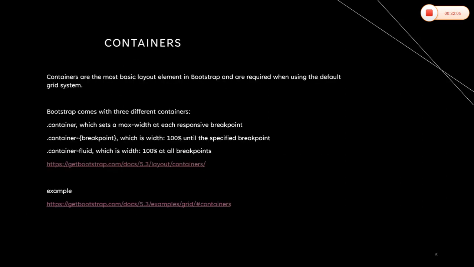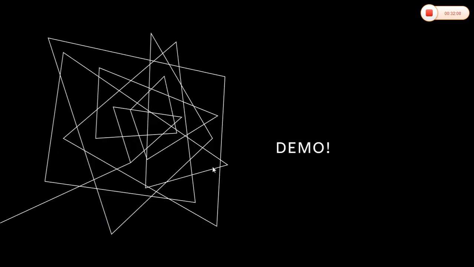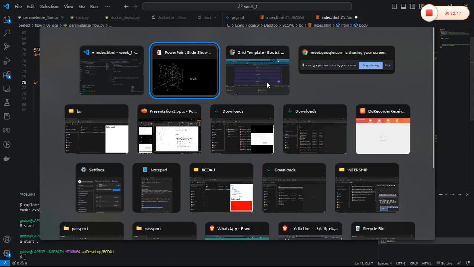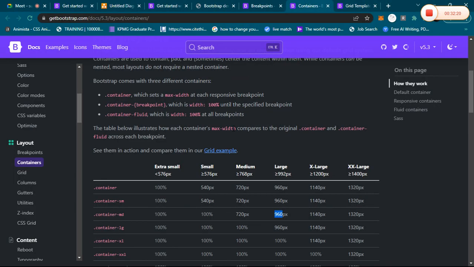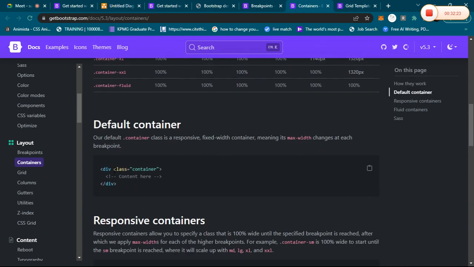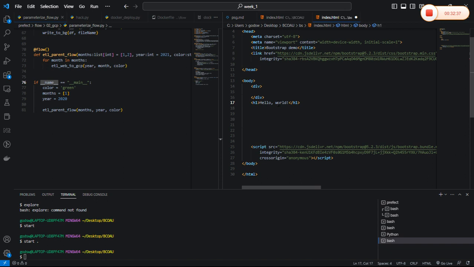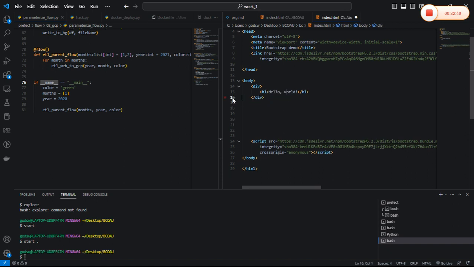So how do you add the Bootstrap container to your project? Let's go back to the project we are creating. So we have this. The only thing you need to do is come here. This is the code. You just need to apply this class of container to your elements, and then you're done. So I'll copy it, and then I'll go back to my code. I'll wrap this in the div, and then I'll just paste my style there. Save.